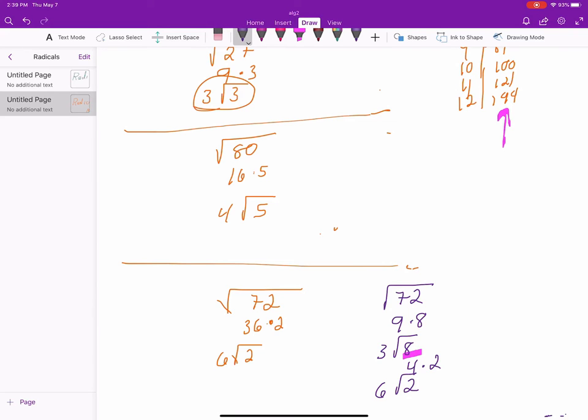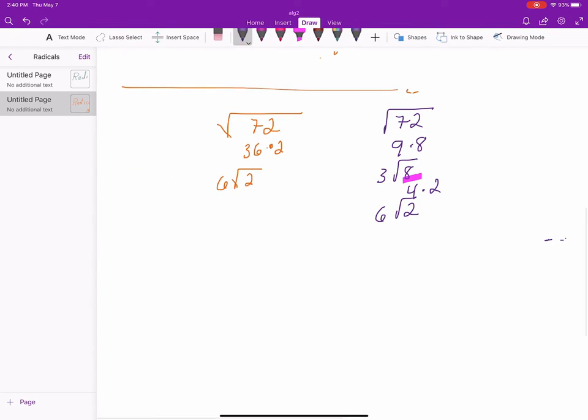So you see, it's better to find that largest perfect square rather than just going with the first one you see, because then you might have to do it twice. Does it get a little more complicated than this? Well, yeah, sure, because it's Algebra 2, and it's going to get a little more complicated. What if we have something like 32x to the 4th? What if we have a variable in there?